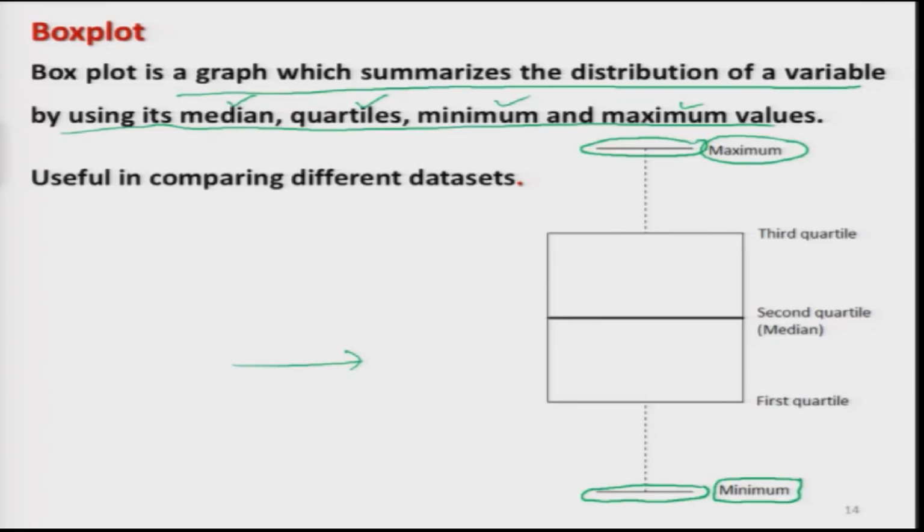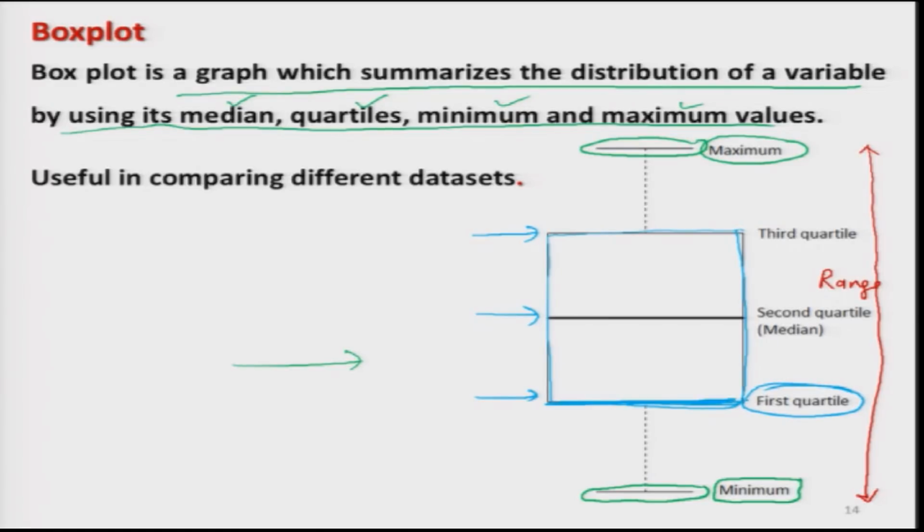Now, if you try to find out the difference between the minimum and maximum value, what you will get? You will get the value of range. And similarly, if you look at these three lines which I am indicating here, first, second and third, this is a sort of box, and the lower edge of the box is giving you the information on the first quartile.